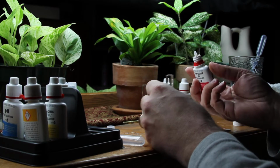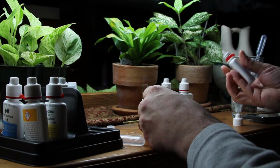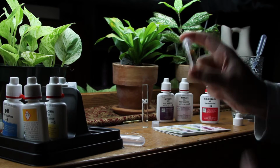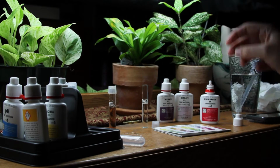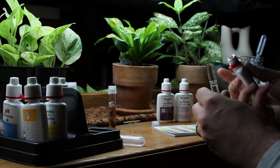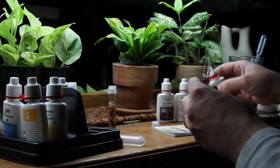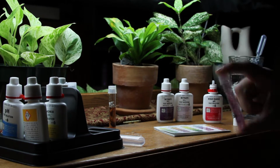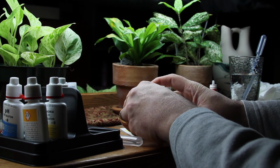I'm going to put 5 drops in here. I'll do that quick and give it a little shake. Let that sit for a minute, and then we're going to do the tap water. Same thing, 5 drops. And I'm going to give that a little shake, and we're going to see what happens here.